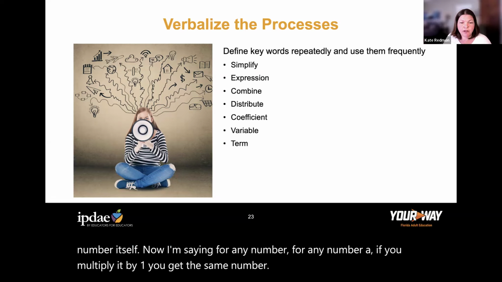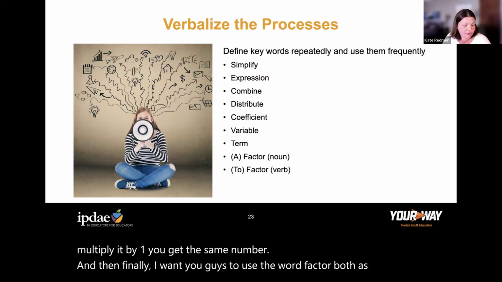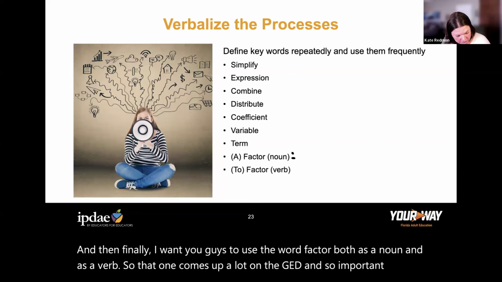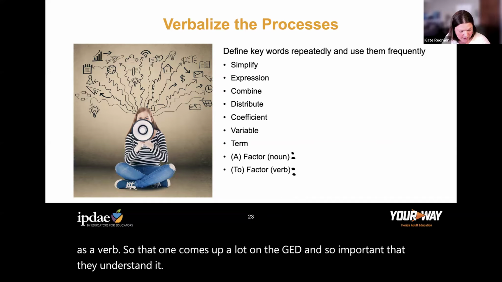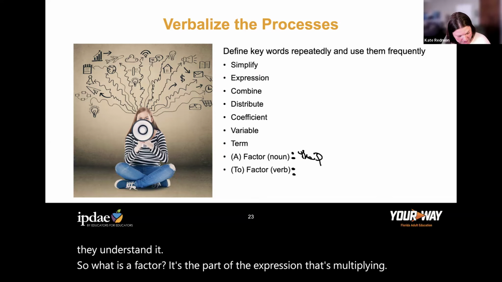So beautiful. And then finally, I want you guys to use the word factor, both as a noun and as a verb. That one comes up a lot on the GED, and it's so important that they understand it. So what is a factor? It's the part of the expression that's multiplying when you're looking at terms.